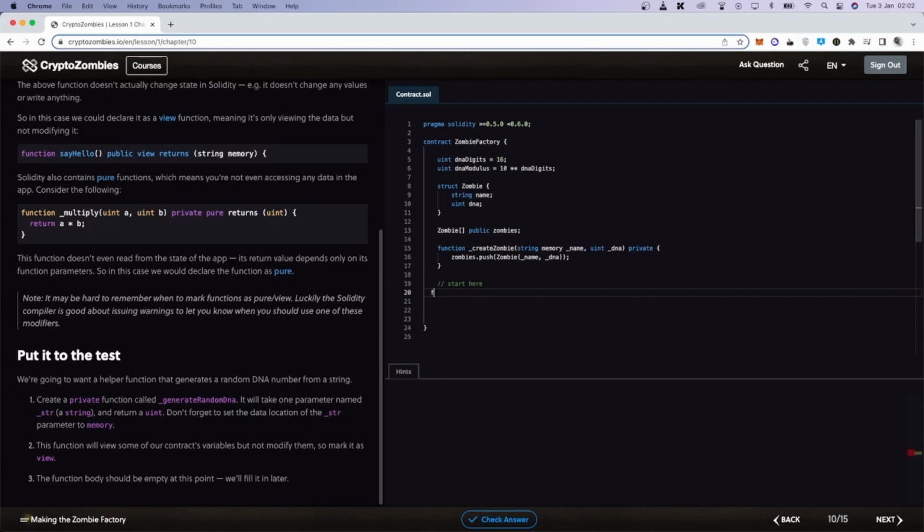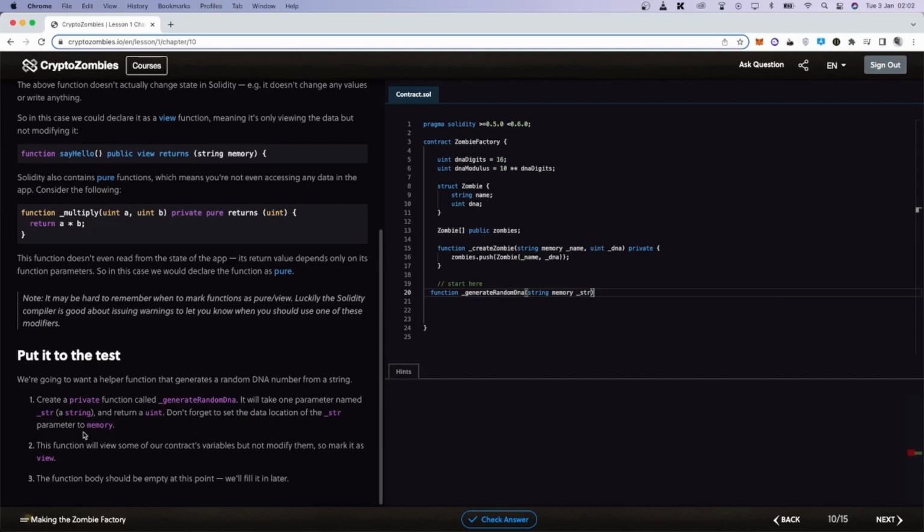So how do you create a function? By using the function keyword, remember, followed by the function name, and then the parentheses. Now, what parameters does this function take? We were told that this function takes one parameter named str of type string. So let's insert this parameter right here, string, and then remember the memory keyword must always be there when working with strings, and then the name of the parameter, right?